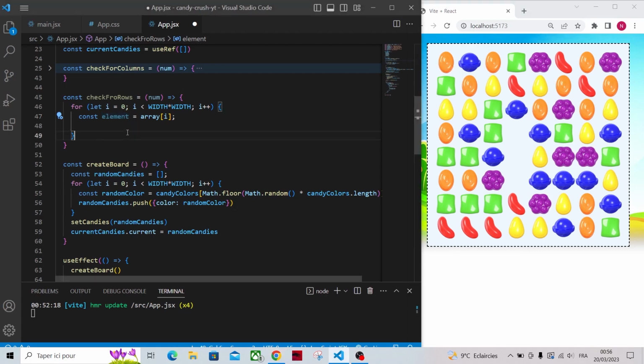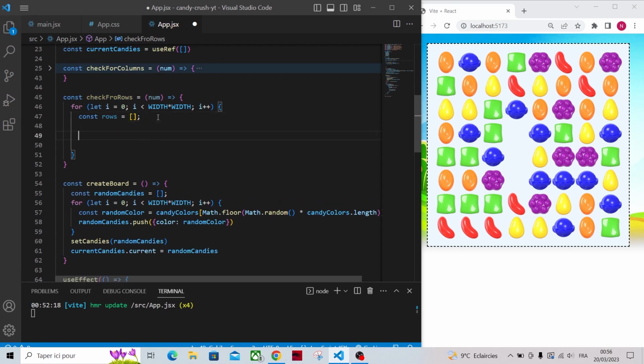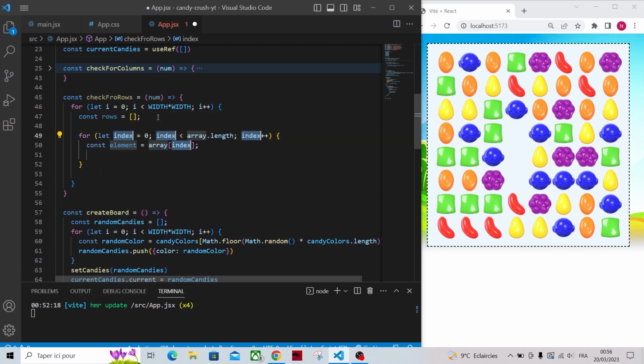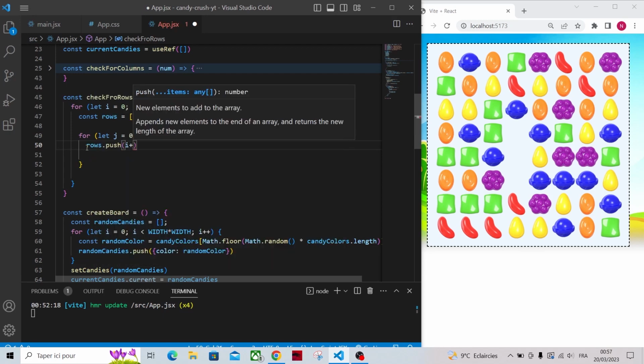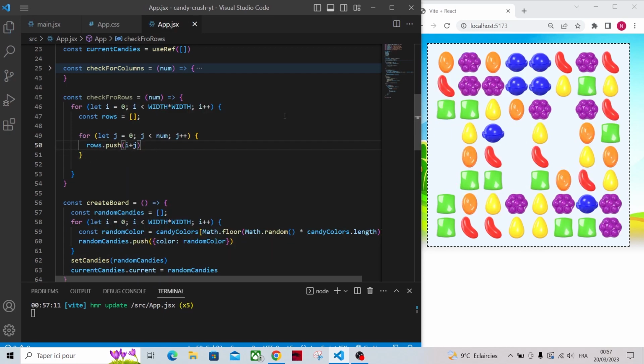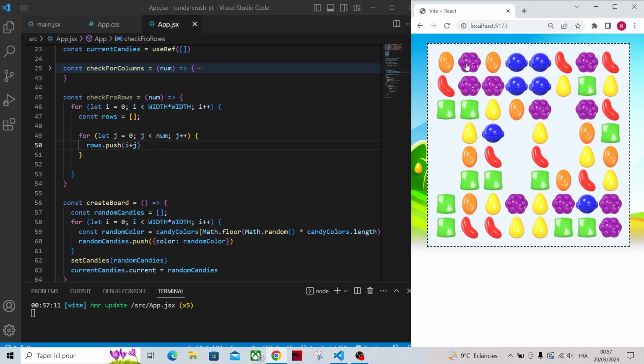So let's define rows, which is an empty array. I will use a for loop with j this time up to num. We'll use rows.push(i plus j). So it will be 0, 1, and 2. If I'm checking for 4, it will be 0, 1, 2, and 3. Okay?